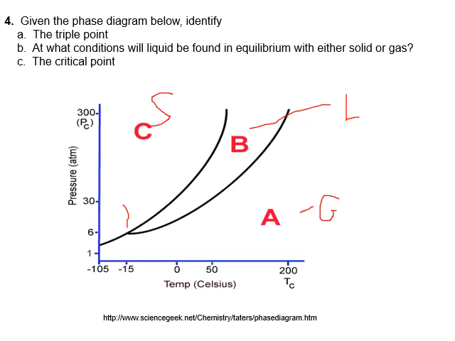This area is between solid and gas, and then of course this is between solid and liquid. This is between liquid and gas. This is the critical point up here. The critical temperature would be about right here. Well, it's actually marked right here down on the x-axis, and this is the critical pressure. Supercritical fluid is going to be the area up here.